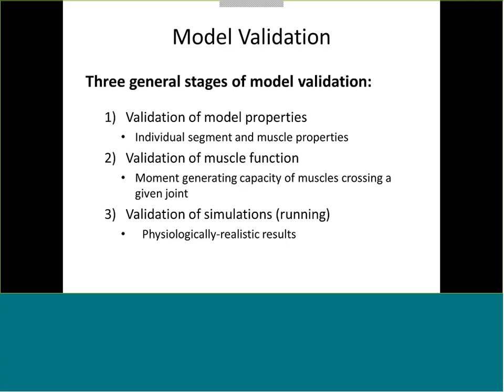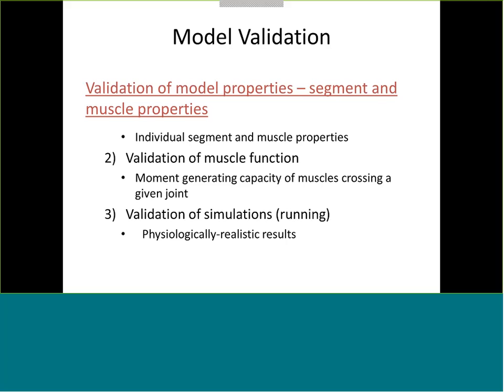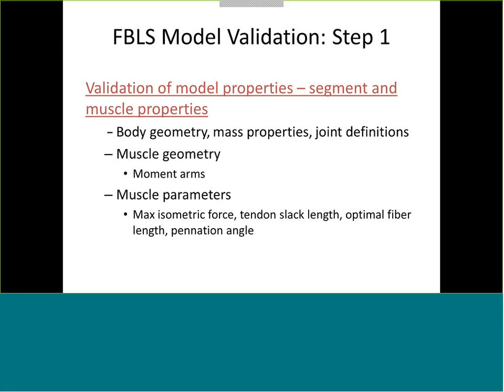But you would want to validate a model for the task that you were planning on using your model for. So I'll go into a little more detail now about each of these validation steps, as well as show some of our validation results. So starting with the first step, validating the model properties. This includes validating the body or segment geometries, mass properties, as well as joint definitions.